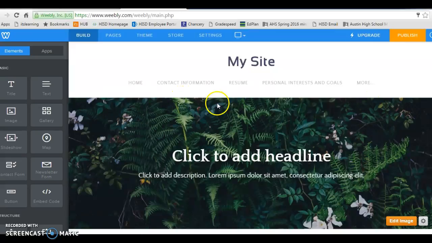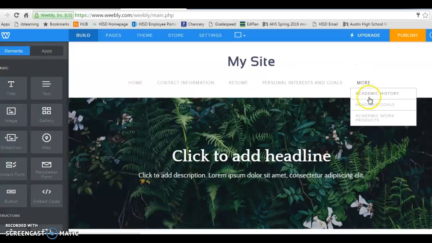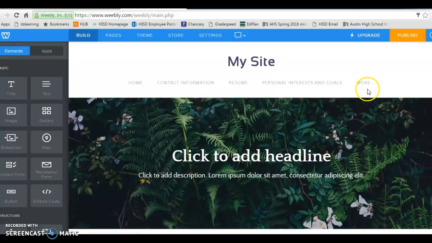This is another very complicated one. Please, for the academic goals, refer to the setting up academic goals video. And then academic work products, another very easy one. You're just going to put in the title academic work products and leave it blank, because you do not have any academic work products for this year, but we're going to be adding to it throughout the year. So you can leave it blank.